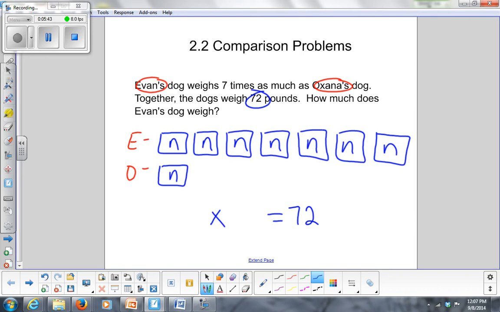Okay, but why? Why would Miss Friendly tell you when you're writing the model that it's 7 to 1 or 8 to 1, whatever the times is? Why am I now telling you to put an 8 there? Trinity. Because you think what equals 72? Okay. What equals 72, right? Because we know we've got 72 right here.